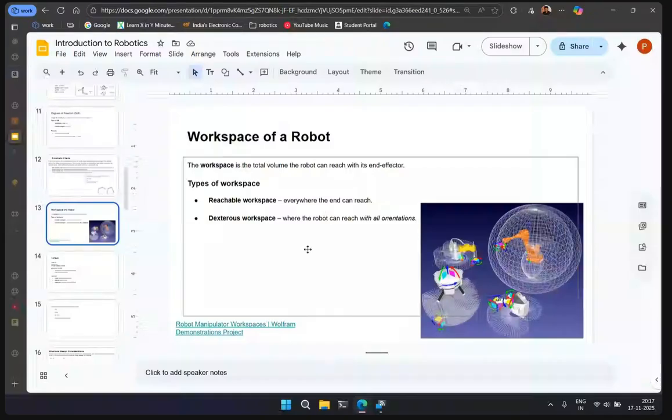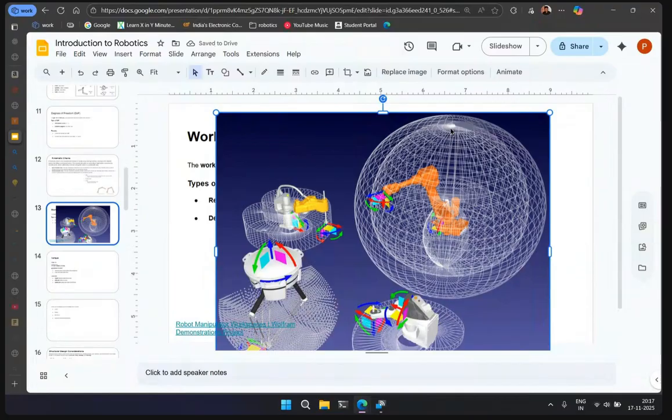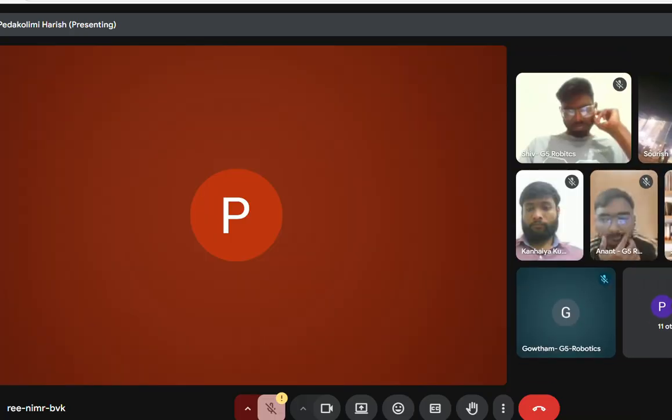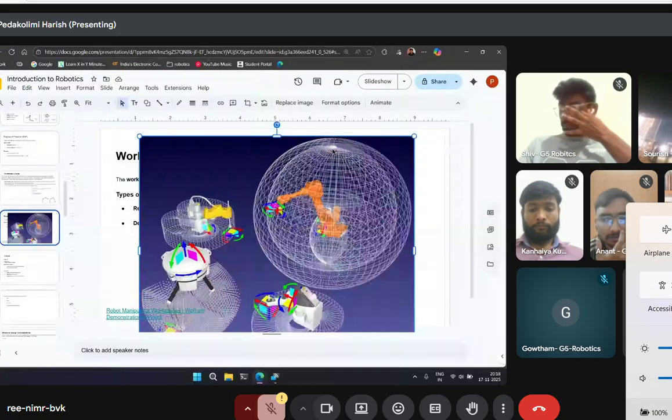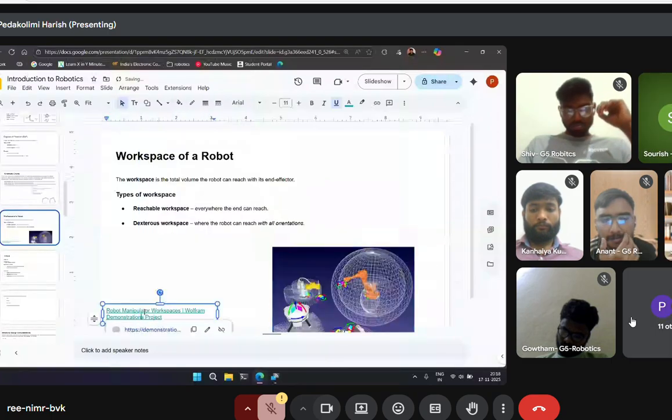And next is dexterous workspace. It means a robot arm can reach till here. Let's say this arm can reach here, but when it reaches the top, it can't move completely. It can't reach every axis. Like this is a 6-axis robot. Now it can't do its 6-axis movements here, right? It can just reach here. It can't go down and reach the top because now this is the bottom place. Those are called dexterous. I'll show you a small demonstration also.